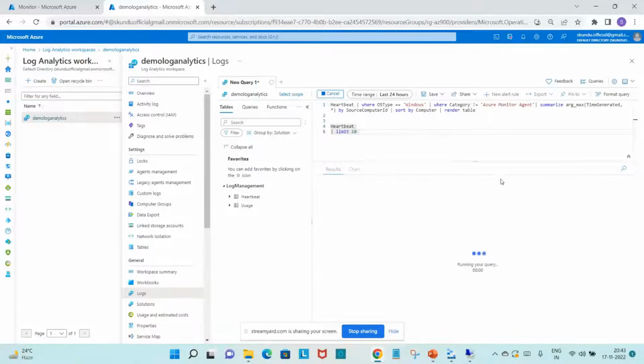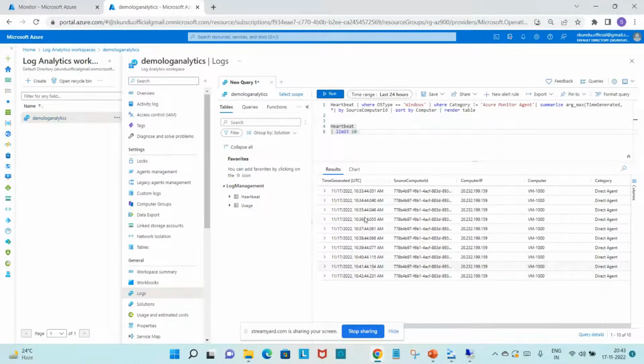If I run this, you will see only 10 records coming. So you understood the syntax, right? It is the table, then limit 10. You need to learn this syntax a bit, but it's not that difficult, and using Kusto Query Language you can analyze these logs quite efficiently.